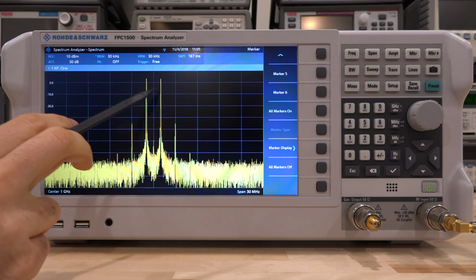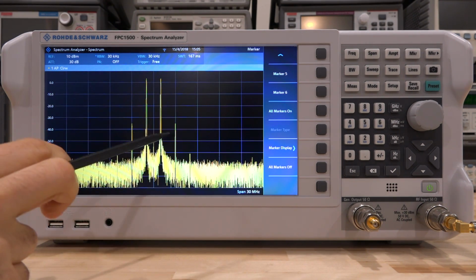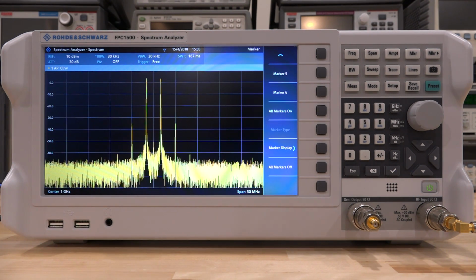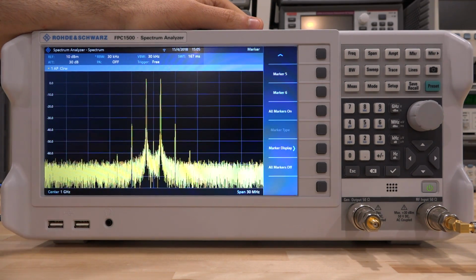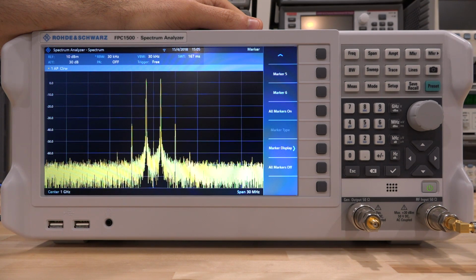So here we see our 2 tones. Above and below 1 GHz, they're 2 MHz apart, and here's our third order intermodulation products, and even higher order intermodulation products can be seen peeking through the noise floor. Now, normally when you want to measure the TOI, you can put markers on these tones and do the necessary subtraction, division, and so on, and calculate the TOI and calculate the intermodulation products.